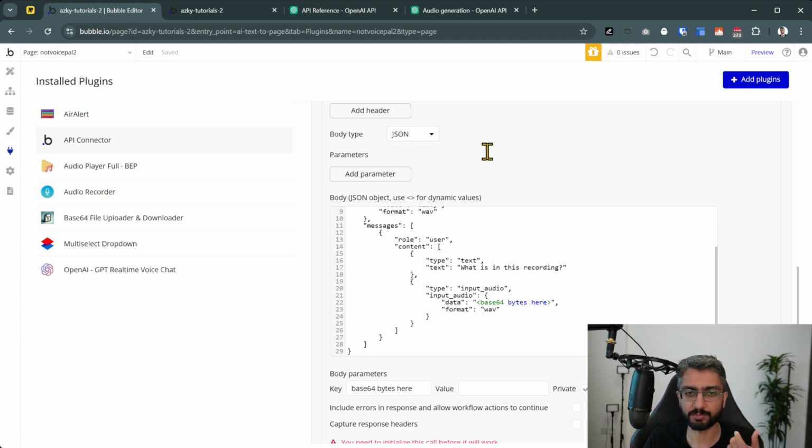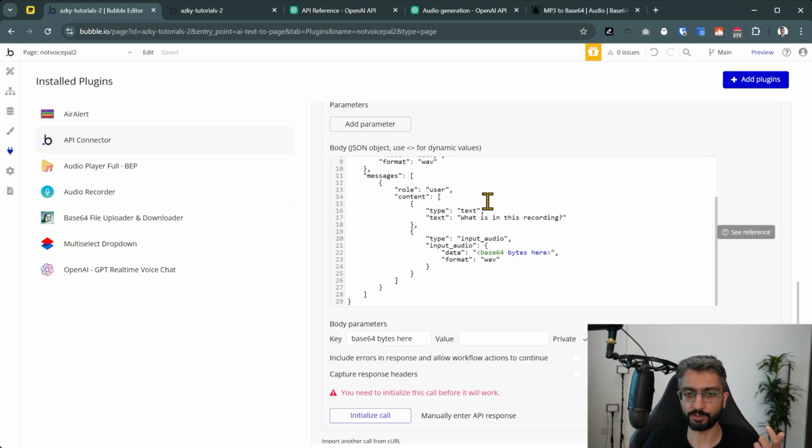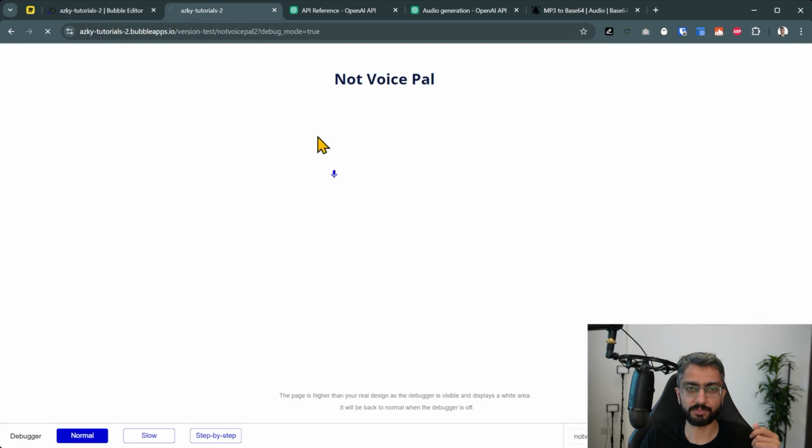Now this particular API, it requires audio in a base64 format. Nothing to be confused about base64. It's just how to encode the audio into a piece of text. Let's generate a simple audio file and then let's turn it into base64. So I'm just going to click preview. I've got my app loaded. So let's see. Testing 1, 2, 3. Stop. My file is saved here.